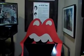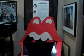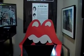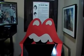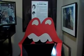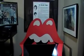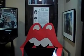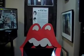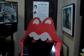I've been collecting Rolling Stones records and memorabilia for over 50 years, and I'd love to share my collection with you. Some of the things I have to offer are common, that you've seen before. Some things are somewhat more rare, that you may or may not have seen or have in your collection, and some things are very rare that maybe you didn't know existed or never saw before. So please enjoy. This is going to be part one, the 1960s.